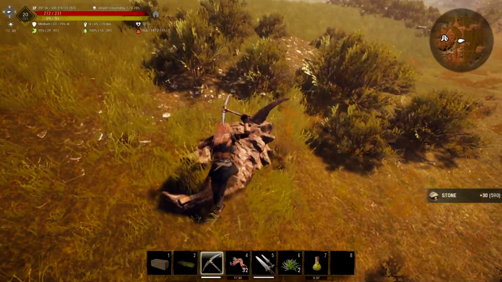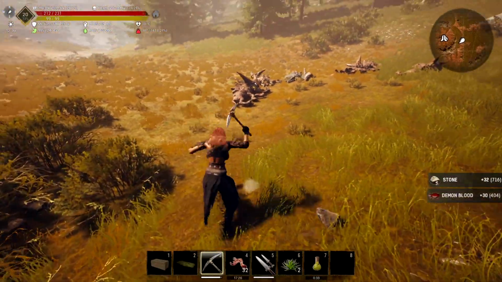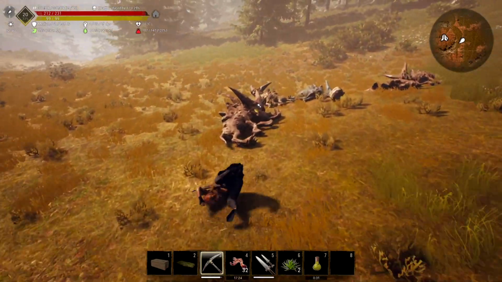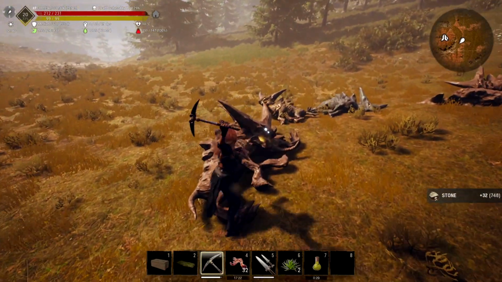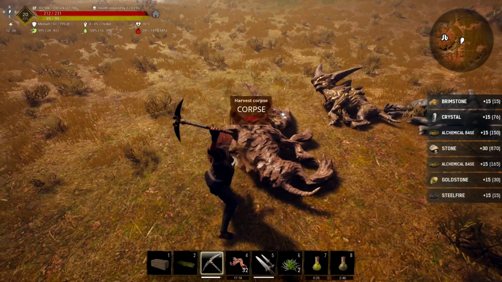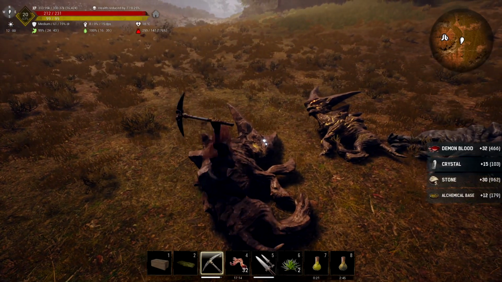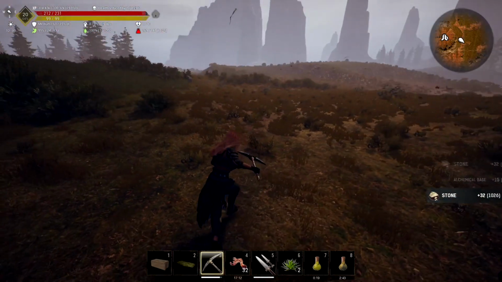Let's see what we get out of this one. We've got some more alchemic base, which is kind of nice. More stone, more demon blood. Let's roll over to this other guy here. And then what do we get over here? Shall we see? More alchemic base, more potions, more steel fire. So some really nice stuff you can just get from killing these guys in general.